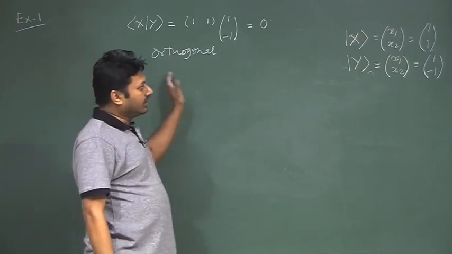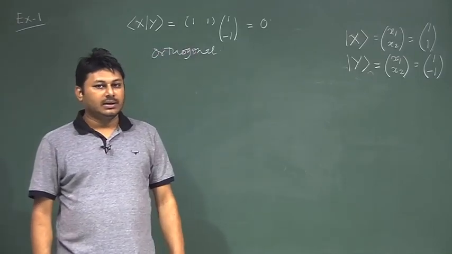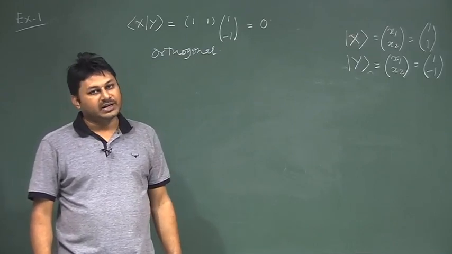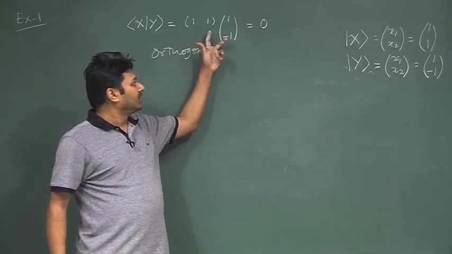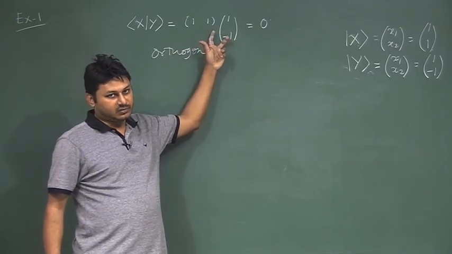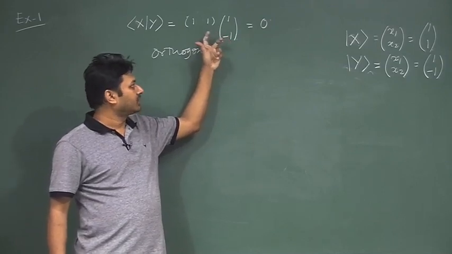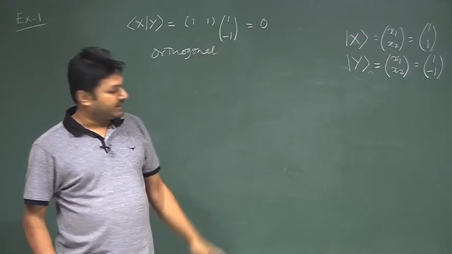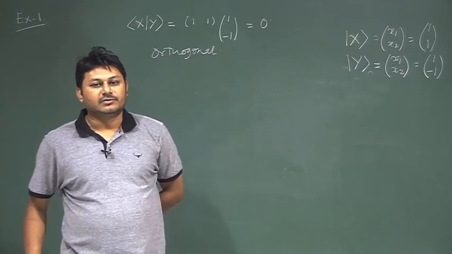So with this we conclude that if a matrix is normal, then we have an additional property of that matrix, and the additional property is that it produces orthogonal eigenvectors, which is very important. They produce orthogonal eigenvectors under the condition that the matrix has to be normal, so it will commute with its Dagger.